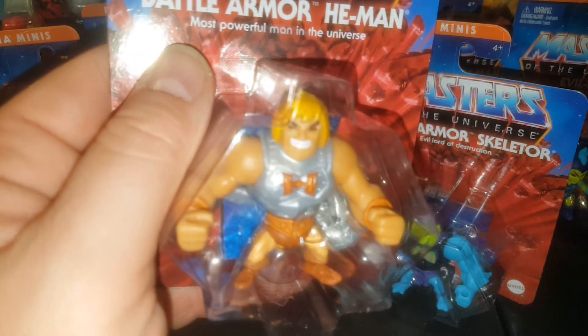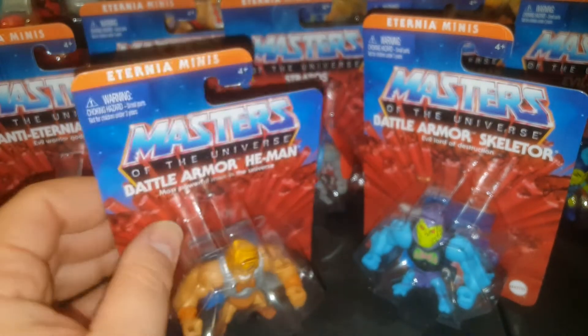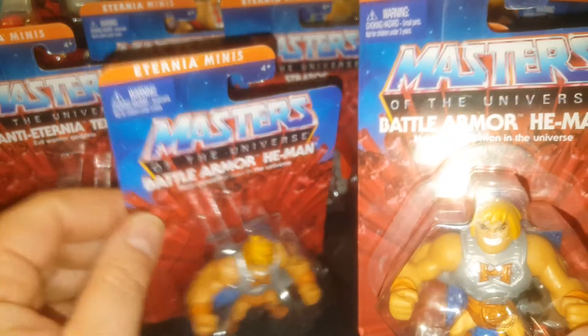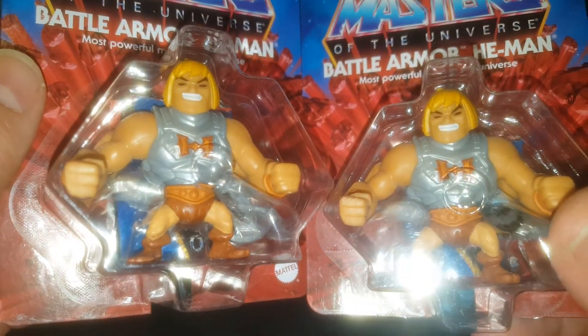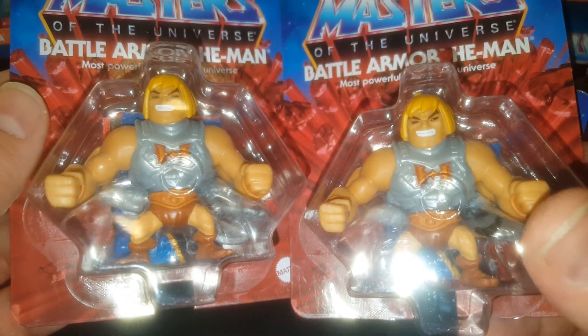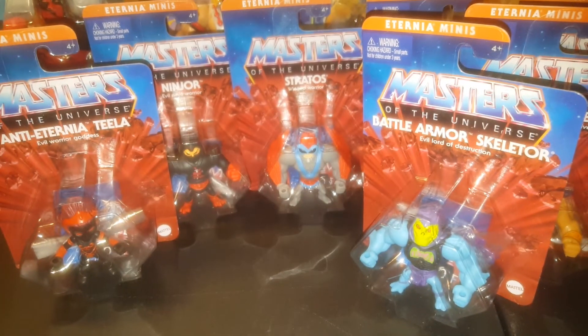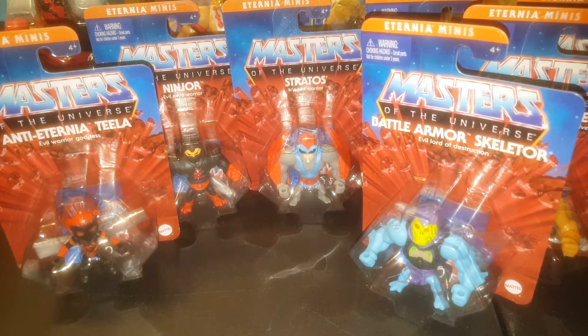He-Man's got extra white teeth there — I'm pretty sure that is a little too much paint. Let's look at the other He-Man and see if he looks just as bad. Yep, it kind of got a lot of paint under the teeth. I don't care, I love him. So there's a set of seven of those things — let me know what you think about all these new fun toys I found.